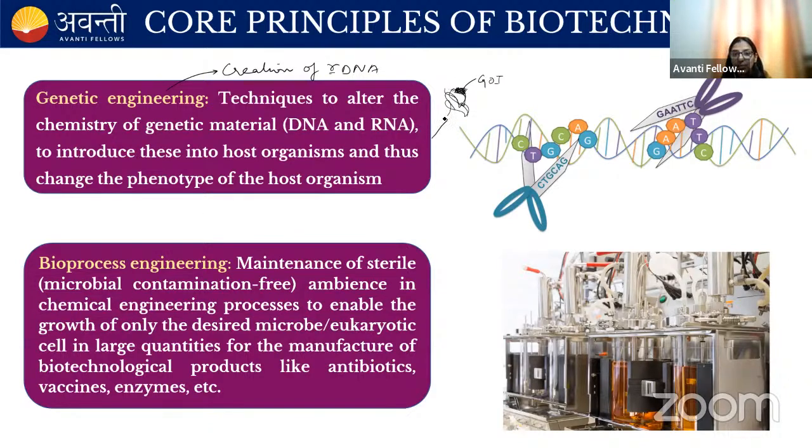So I expose this genome to the restriction enzyme. The restriction enzyme will recognize the specific site. It will cut the gene of interest. And let's say this is a vector. Now I have to insert this gene of interest into the vector. So I have to cut the vector also with the same restriction enzyme. Now this is a recombinant vector because it contains the gene of interest.